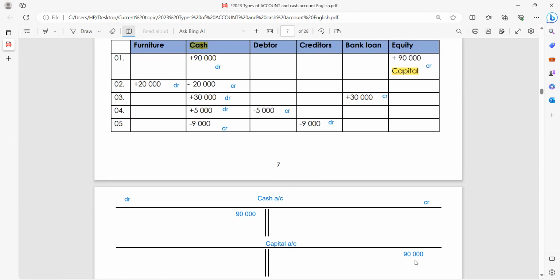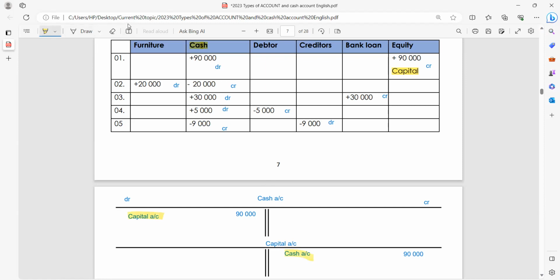That is the only difference. In cash account, we have to write a detail over here. Cash account debit side entry is recorded in the capital account credit, so in this place we have to write capital account. This entry goes to capital account, so in capital account we have to write cash account. We never write cash under cash account, or capital under capital account. Careful. In cash account we write capital account; in capital account we write cash.